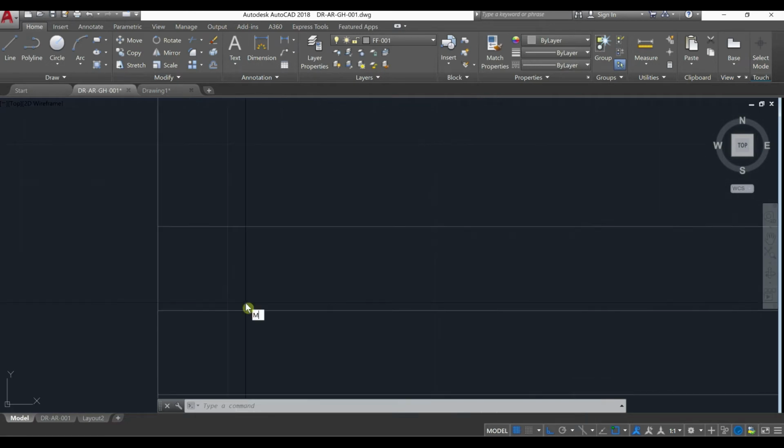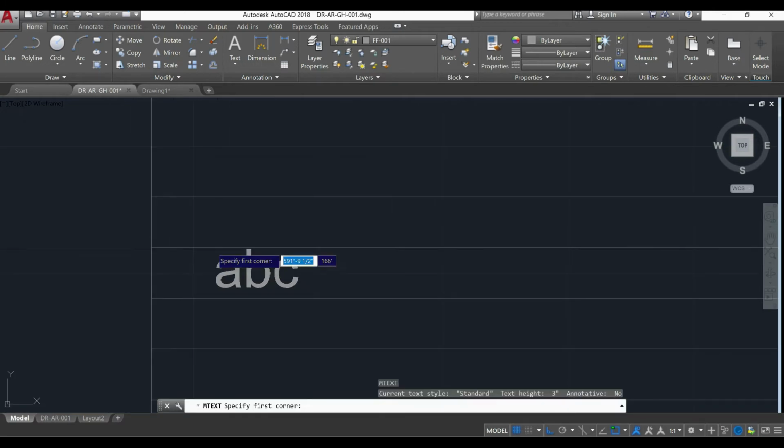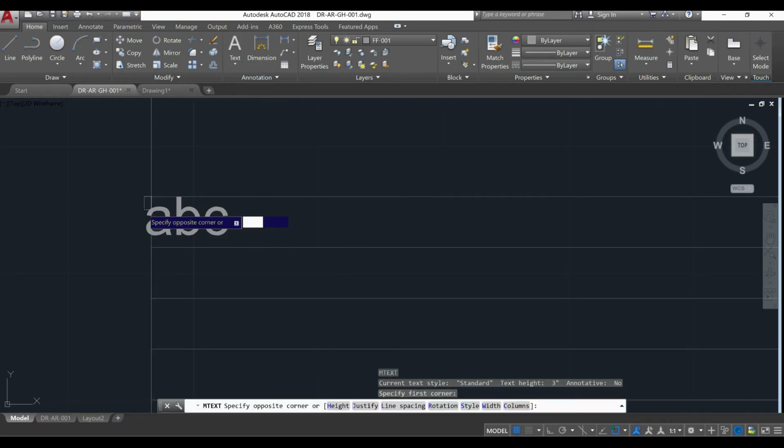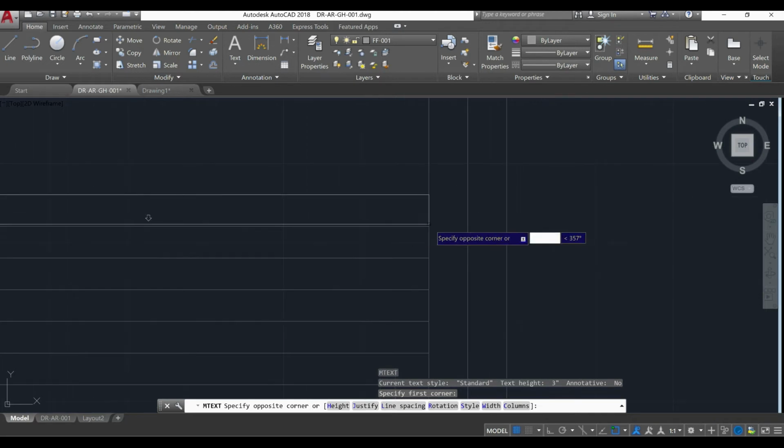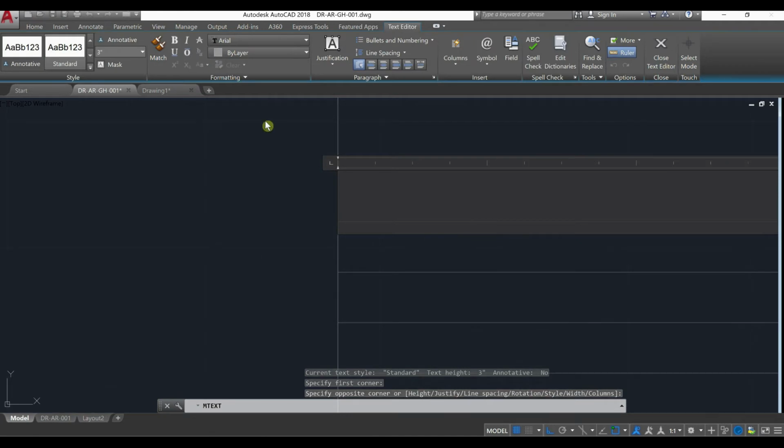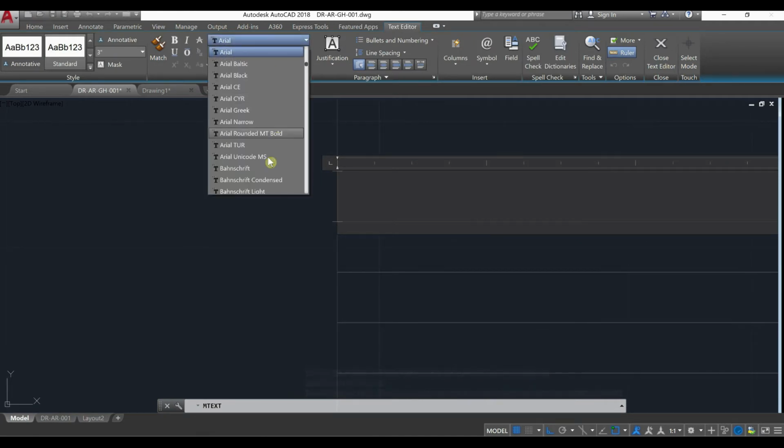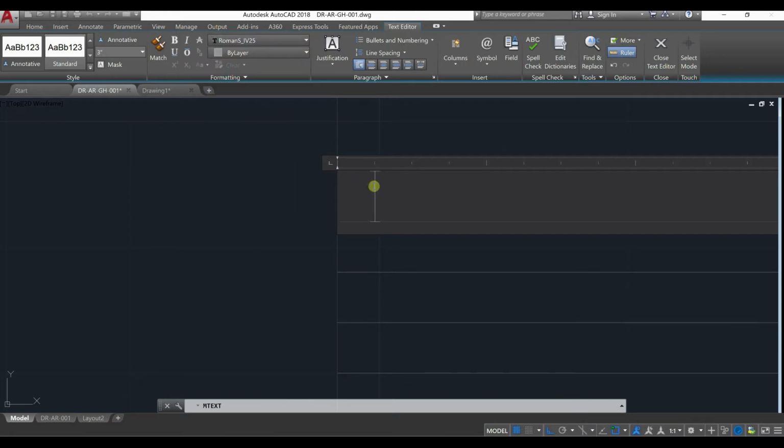Let's use text, and the first corner will be from here to here. The type of text will be romantic, or no, I'm going to use the same that I used, Romans IV 25, and the first item will be project number.